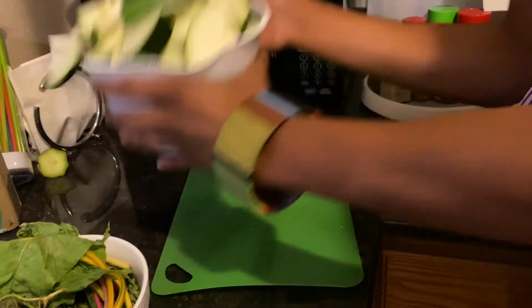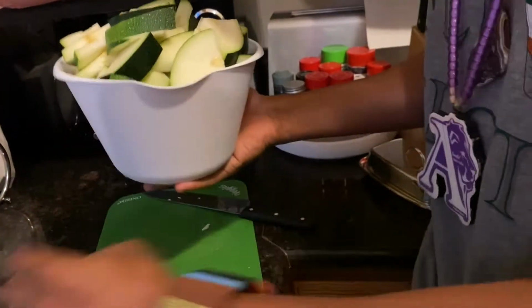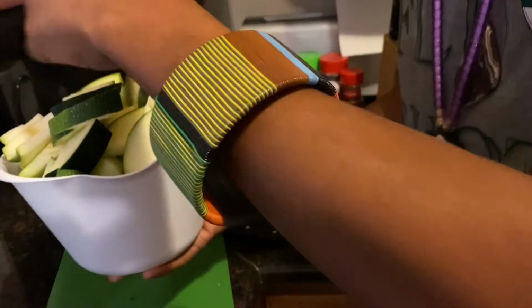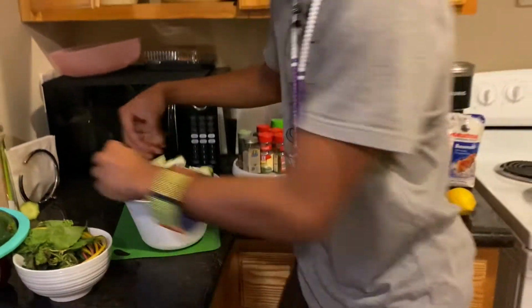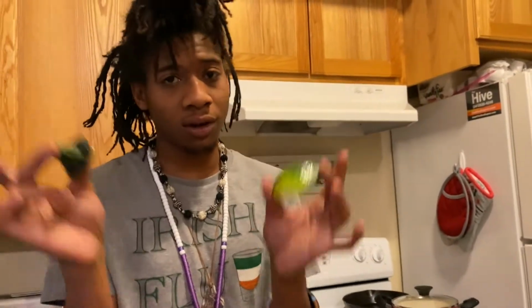That's cool. Look at that. Oh, we're overflowing our bounty. Boom. Now throw these away. If you have a compost, go ahead. Throw it in your compost, throw it out in your yard. Get back. You know what I'm saying?